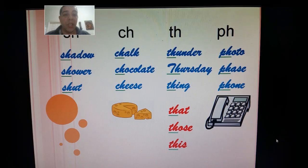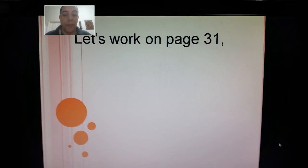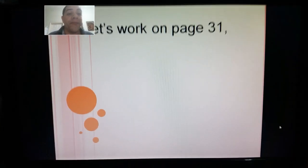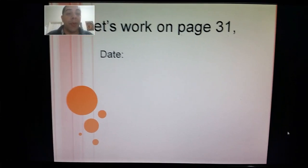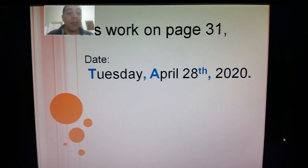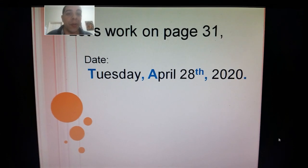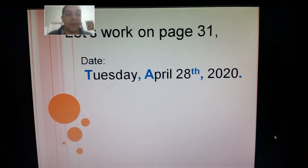If not, let's continue. Okay, next thing we're working on is going to be in our book. So grab your phonics book. We're working on page 31. You need your phonics book and you need to turn it to page 31, the one that looks like this. Okay, once again, we need to be organized. So I prompt you to print the date as a heading right here where it says name. So fill in that blank with the date. Again, today is Tuesday, April 28th, 2021. Same suggestions as always. Alrighty, let's move on.